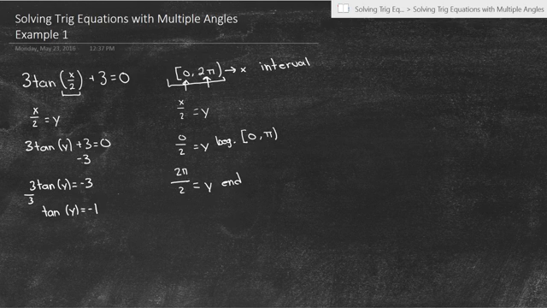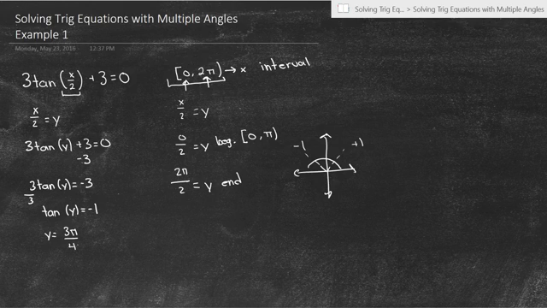Now we've got to think from the interval 0 to pi. So we're just working with the top right here. When does tangent equal negative 1? Well, I know tangent equals 1 at all the 45-degree angles, or the pi over 4s. In this one, sine and cosine are positive, so that's going to be a positive 1. And here, sine is positive but cosine is negative, so that's going to give us a negative 1, because tangent is sine over cosine. So then we have y equals 3 pi over 4.